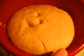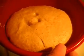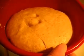Here's my dough. It's risen to more than double. I've pressed it with my fingers. The dough does not spring back up to fill in those holes. I know it's risen all it's going to.